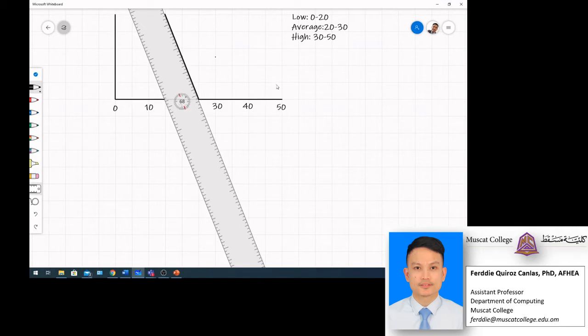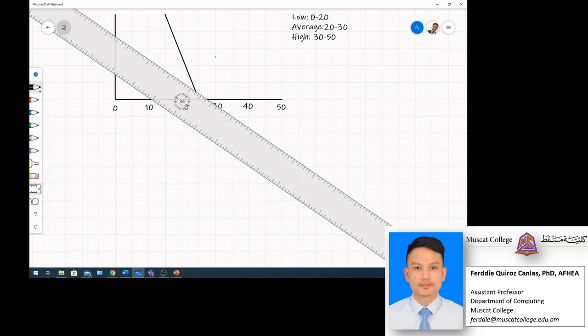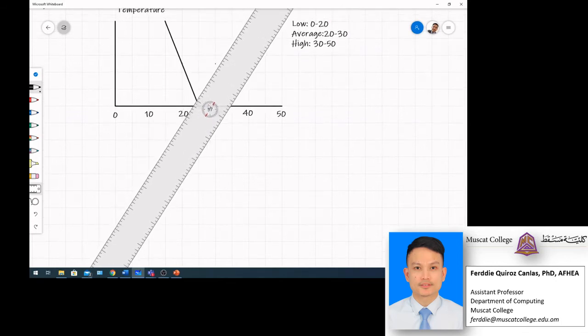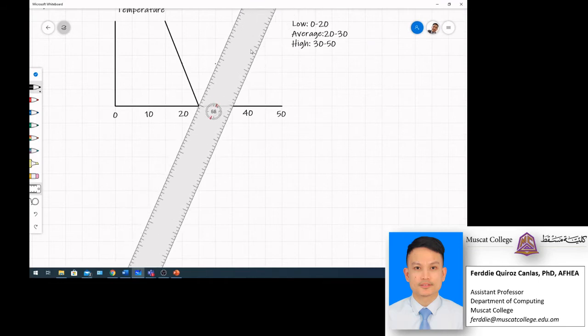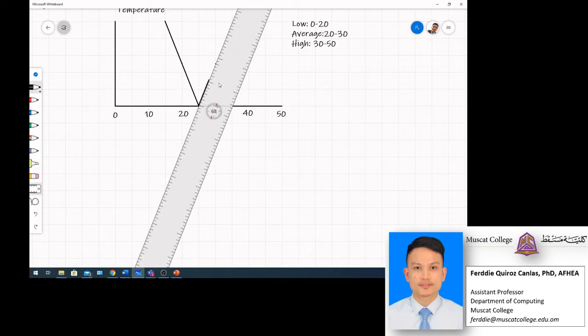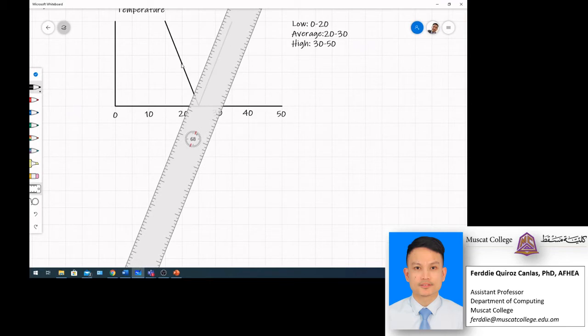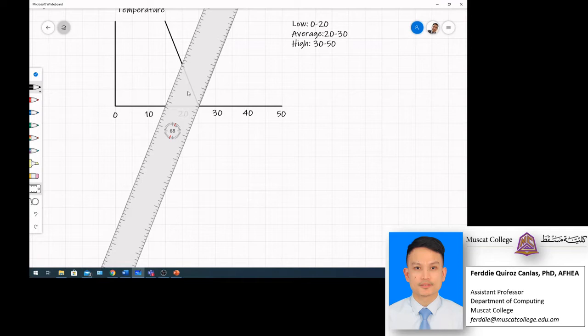Okay, that's it. Now I have to do the same with high. So let me just rotate my ruler again and move it here in the 25, then rotate it a little bit here so that I could get the right positioning. Okay, so draw it from here up to here. There. Okay, so I can now draw my triangle. The triangle will be somewhere here. So they have to meet again on the point. You have to remember the points here are very important. So you have to take it and draw.